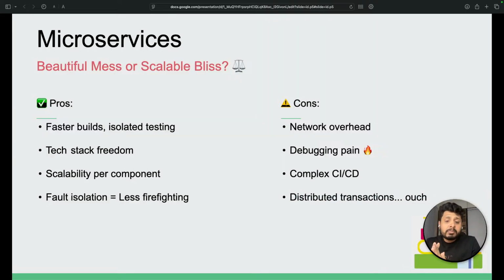The final drawback, which is a very, very serious drawback, is that distributed transactions are very, very hard to manage. You will have to plan ahead to understand how you can manage those distributed transactions. For example, there is an application where you are trying to store a particular piece of user information, and it is divided into two parts.